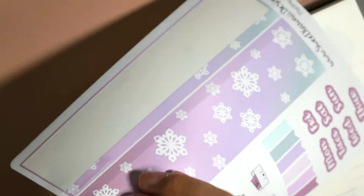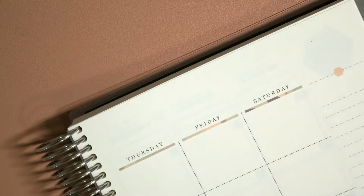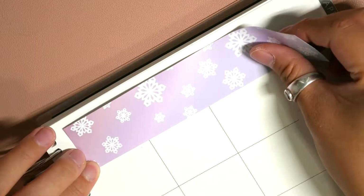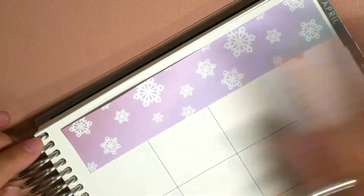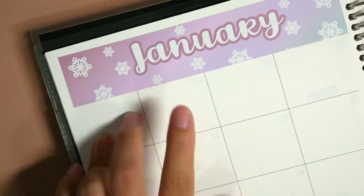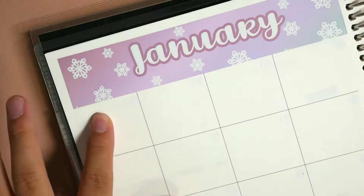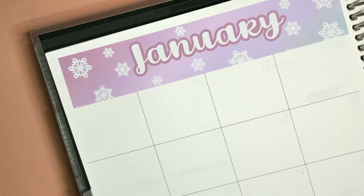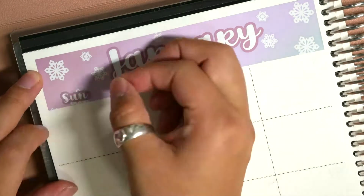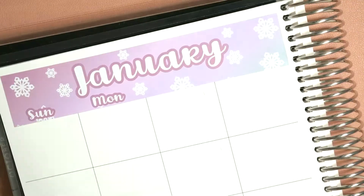I'm using this kit from Sweet Kawaii Designs, and if you notice, I did cut certain strips from the top washi that goes all the way across, because I wanted to mark out some of the dates that were originally there. You could still see the whiteout marks, so I kind of wanted to cover that. So you'll see it in a second, but I just used the extra strips to put those down so you don't really see it as well.